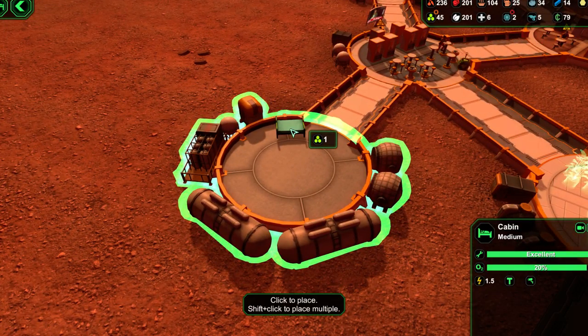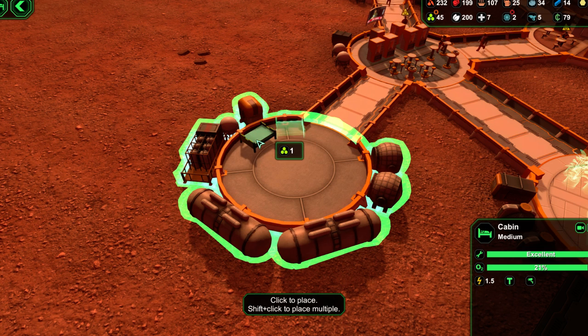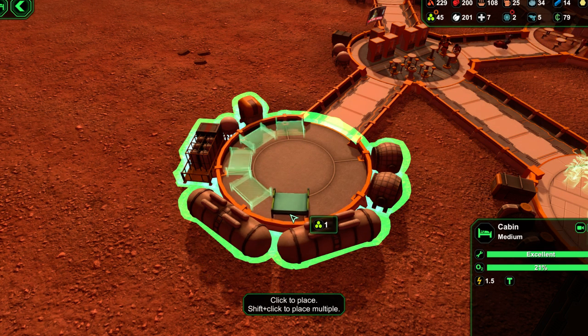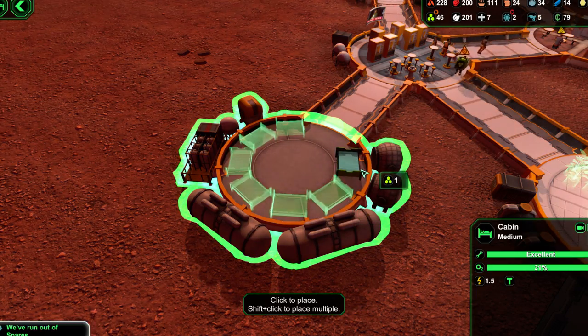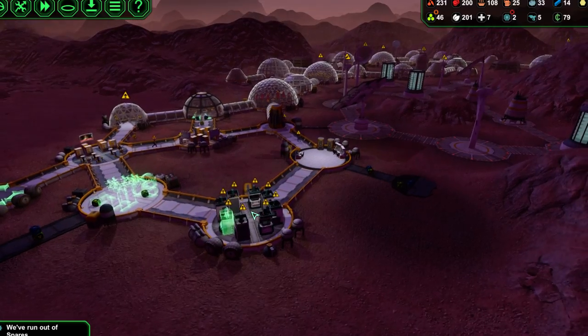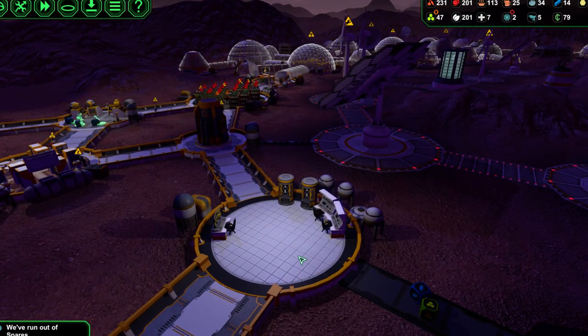Let's put the beds in, though. Can't do bunk beds, but this will be good enough. You get better sleep, and your morale is boosted. And we'll have two of these for all of our people to sleep in. I may not have enough room for all this stuff? It may just be me in my mind, but you know, what do I know?